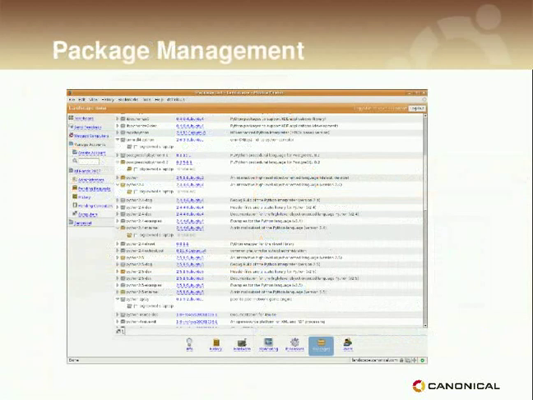In the next slide, we show package management, in this case a list of packages, and you can click on any of these packages and find out which computers they've been applied to. You can also click on these packages and then go to do the reverse and apply those to particular systems that you need to upgrade.